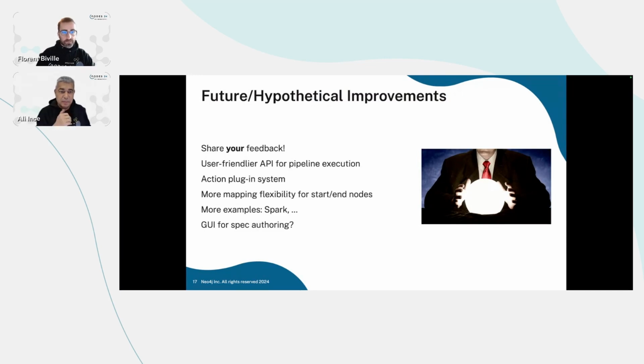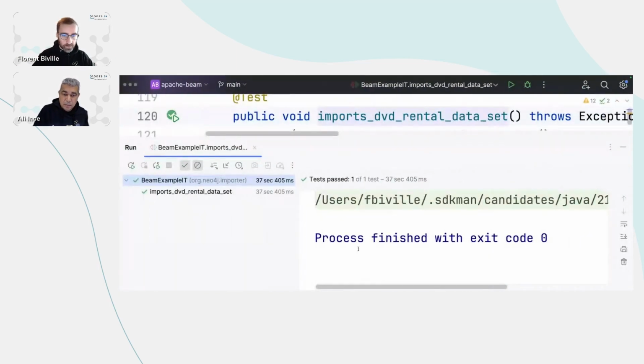So yeah, it's still early days for this project, but we're really keen to hear your feedback. We are thinking of a few improvements, like having a nicer API for pipeline execution. We've been writing these examples in a few different contexts, and we've seen some potential room for improvement. As I mentioned earlier, maybe we'll make actions pluggable with a default Cypher action, but the rest will be plugins. Then there are a few other improvements, maybe a graphical user interface in the future, who knows. And if I check real quick, yes, the test has passed, and I think it's time.